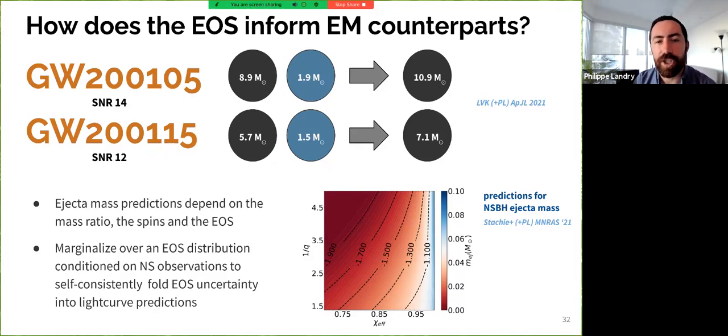If the mass ratios were a little bit more equal, there'd be more ejecta. If these things had happened closer to us, then there also would have been more of a chance to see the electromagnetic counterpart if there was any ejecta. But we really just don't think in this case that there was much ejecta at all.